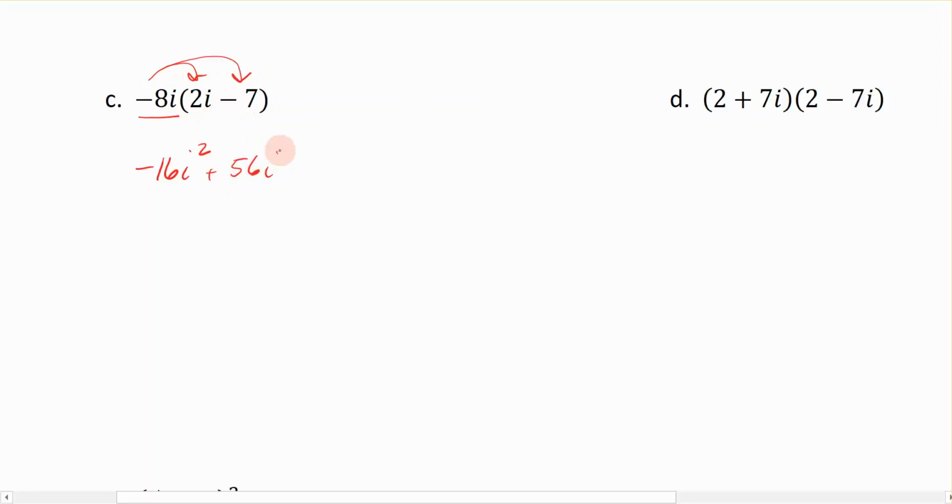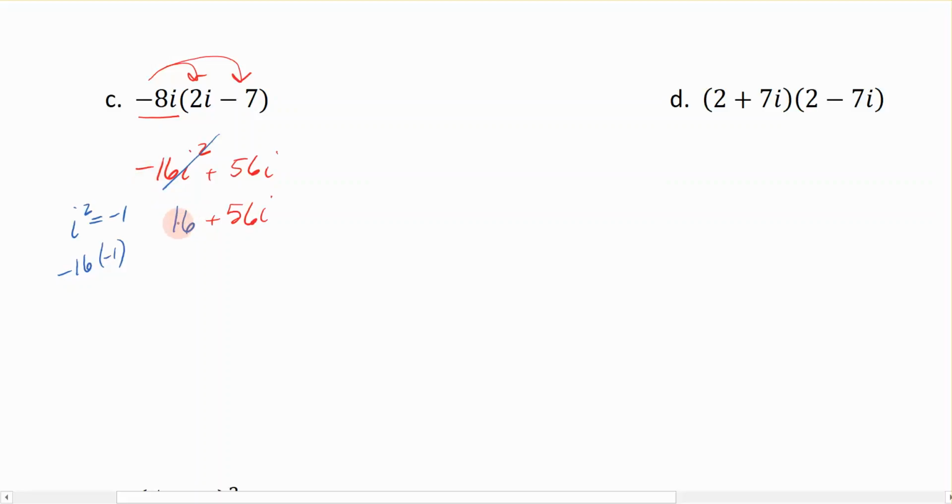Now when you multiply, and we'll find out when you divide, but when you multiply imaginary numbers, look what happened over here in this first term. I got an i times an i, which is an i squared. Well, we know from the definition of imaginary numbers that i squared is equal to -1. So this is the same thing as saying -16 times a -1, which is technically just 16. And in the second part, we can't do anything with that, so we just leave that as 56i. So the i squareds are going to disappear on us, but we end up changing the sign of that value, didn't we?